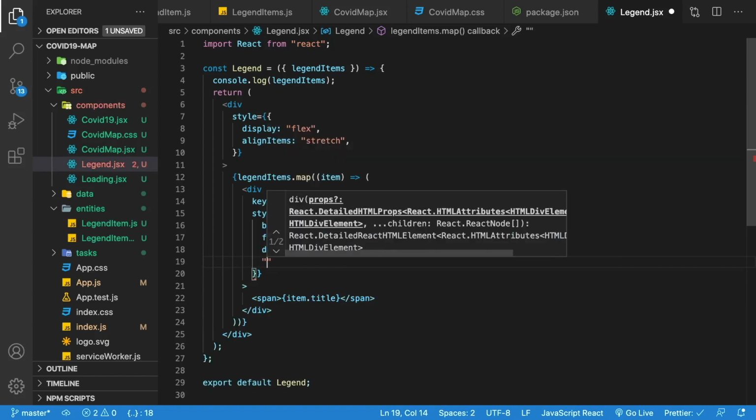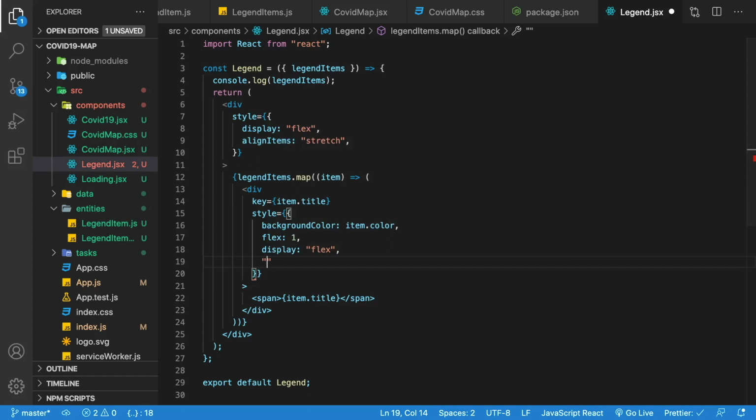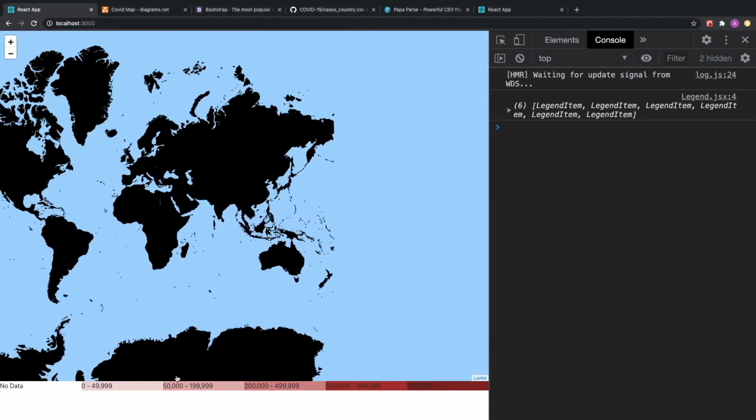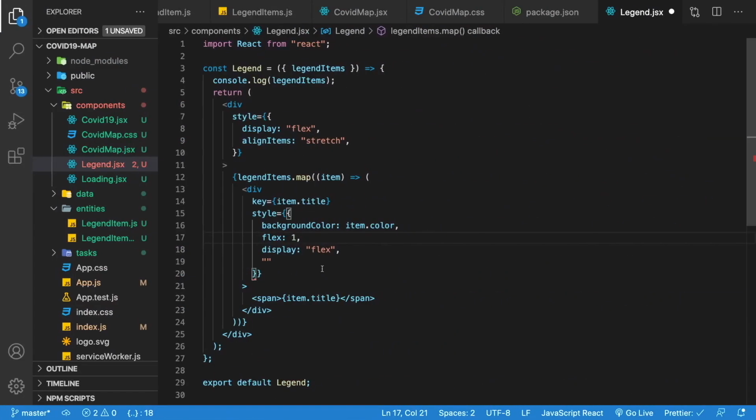Then what we'll do is we'll align those items by setting the flex to 1 over here. What we've done is now these items are stretching across the screen, but the text is not displayed in the center. So that text that we're using is a span.